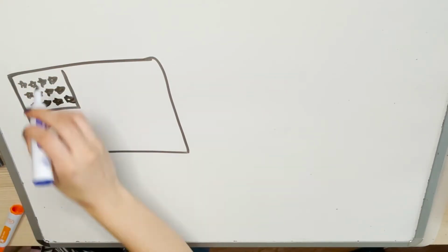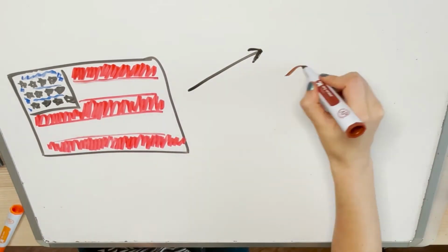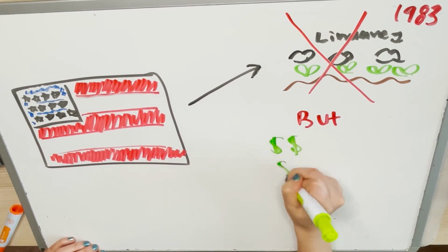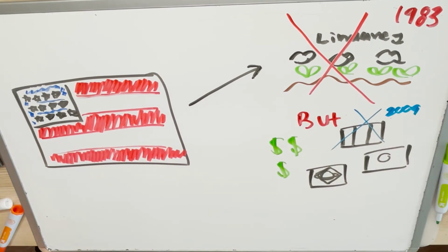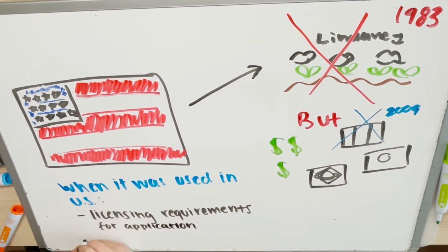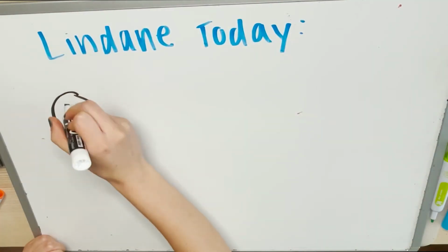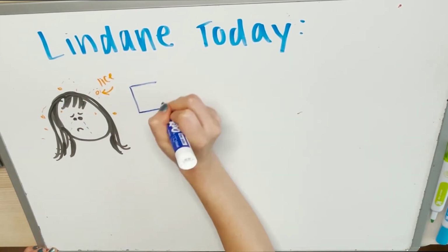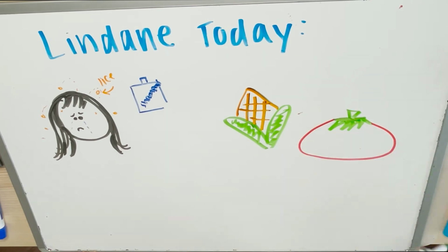So what about Lindane now? Well, due to the discovery of all of this, the use of Lindane in agricultural fields was banned in 1983, but it was still produced and sold internationally. However, in 2009, the use and production of Lindane was fully banned in Europe, cutting the amount of Lindane produced substantially. Before its agricultural ban, licensing was required for its use and application, and today the only strict form of Lindane regulation is in its disposal method, which must follow very strict rules due to its high persistence in the environment. Another form in which Lindane can be found today is in small quantities in prescribed shampoos and creams meant to treat lice and mites. Also, some people can be exposed to this through unwashed foods or seeds that were imported from countries that still use this insecticide.